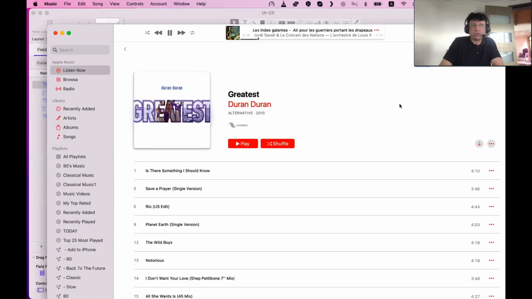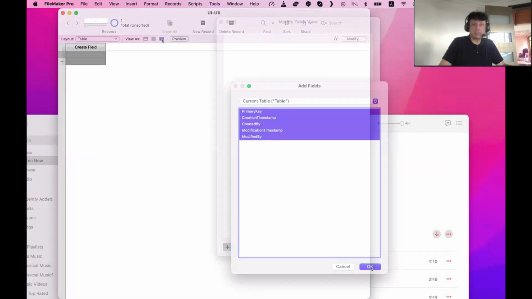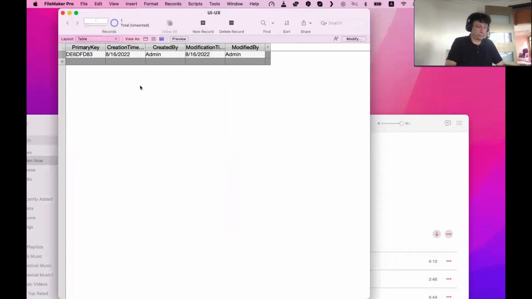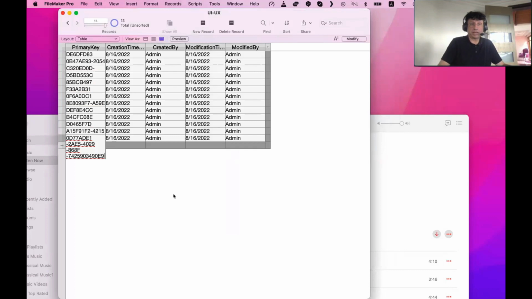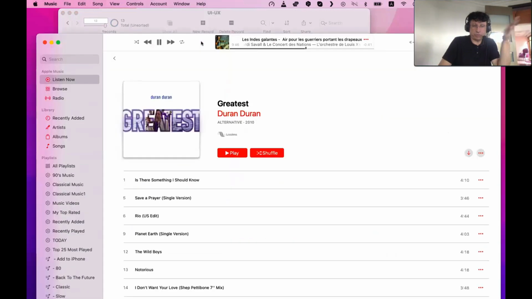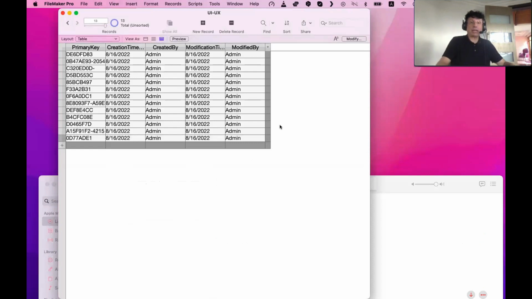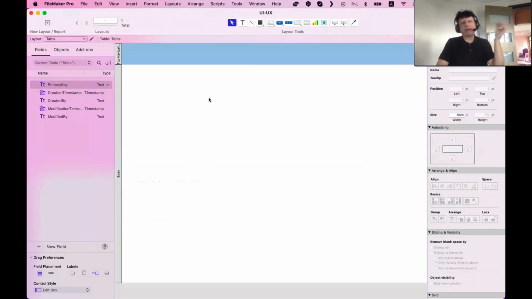But do we want our database to look like this? That's what we want? We want the database to look like this? No, we don't want that. We want something more elaborate, like this, right? We want something like this. Okay. So how can we do that? So let's talk about a little bit of the basics, you know.